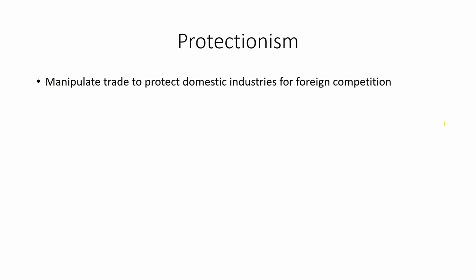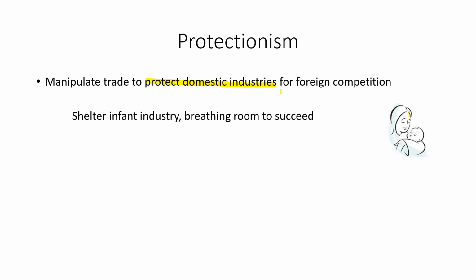Let's talk about protectionism, defined as manipulating trade in order to protect your domestic industries from foreign competition. So there's several reasons why you'd want to do that. Shelter an infant industry, like the example a minute ago. If somebody wanted to get into the rare earth metal industry, they would need considerable protection, breathing room in order to succeed against that foreign competition, particularly China that has already cornered that market.